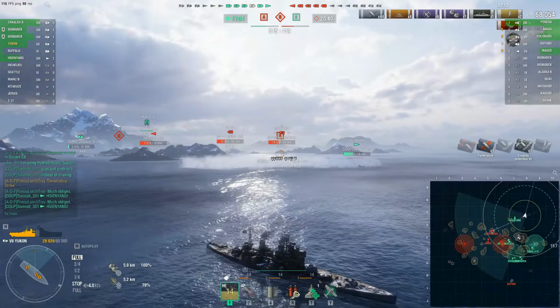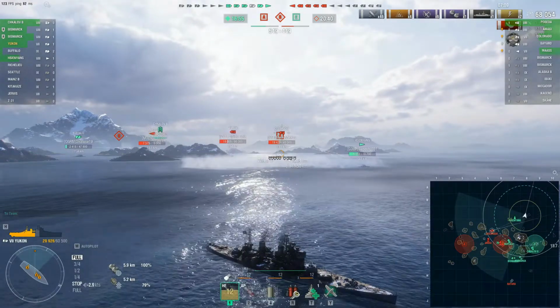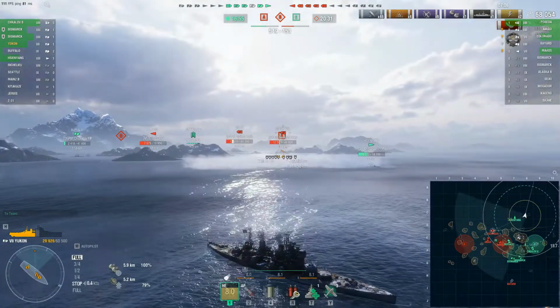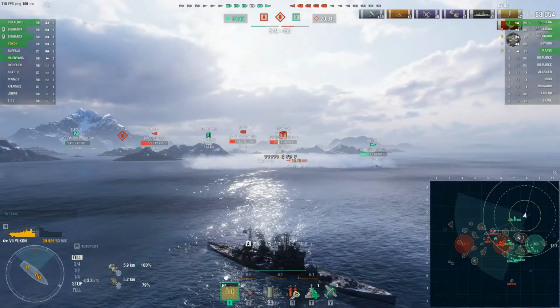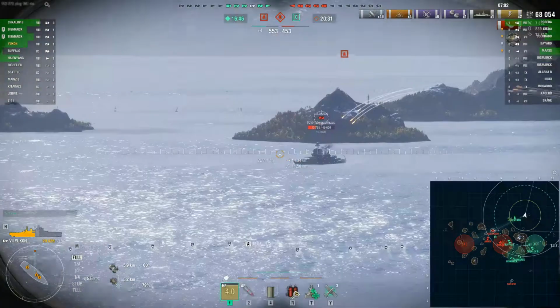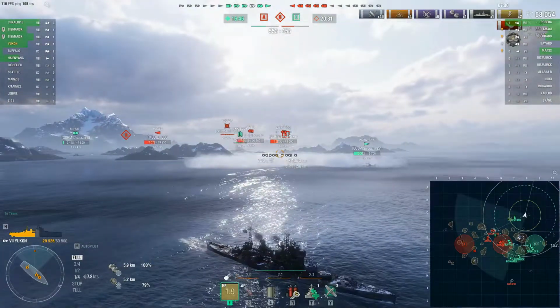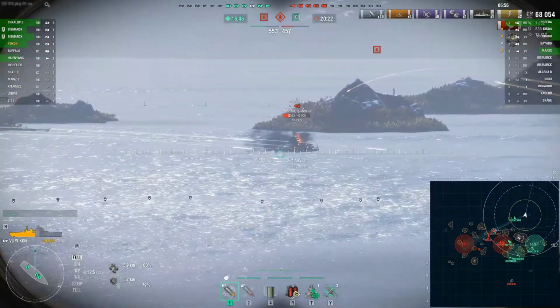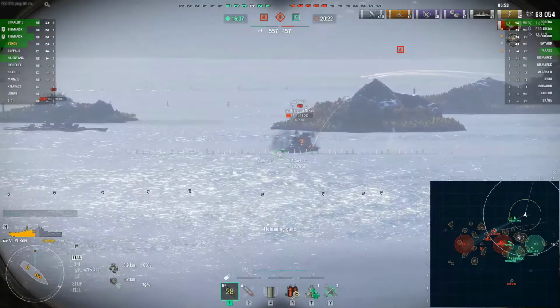12-2. Looks like our Buffalo's going to go down for sure. If our Bismarcks decide to start brawling, that would be nice. Let's try to get one more shot off, maybe before he spots us, before our smoke fire penalty kicks in. He's turning back in again.